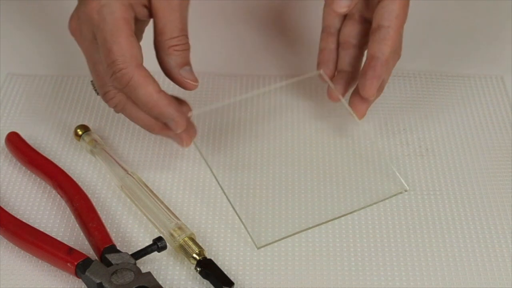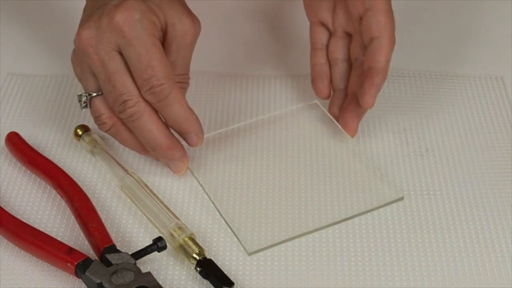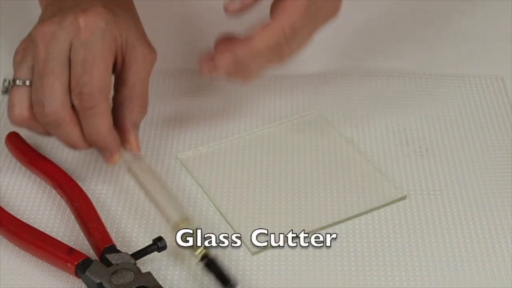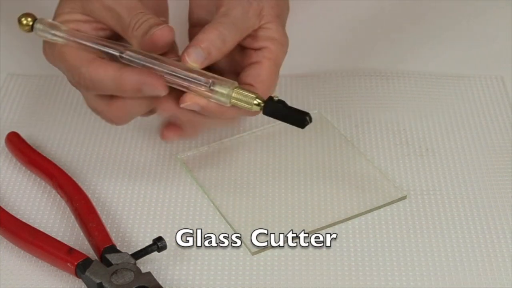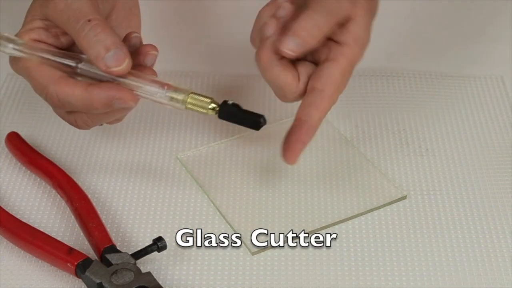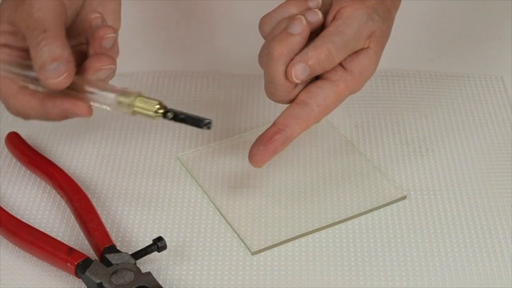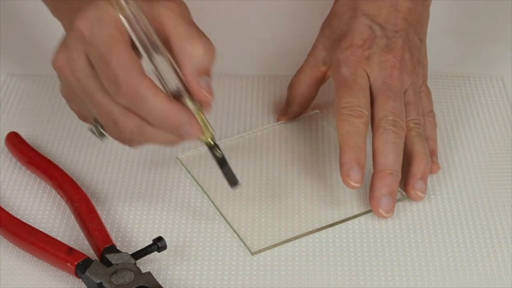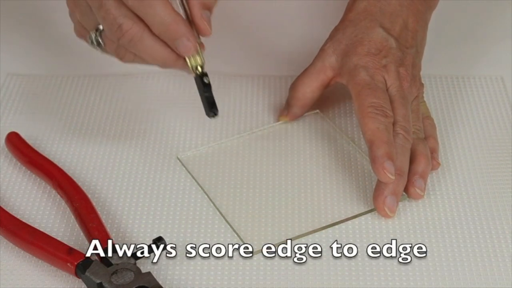Let's cut some glass for practice. We've got a small piece of clear glass, four inches. Grab our glass cutter. Notice it has a screw you want facing up and has a little wheel on the end that cuts the glass but not your finger. When you score, you always want to go from one edge to another, and you can pull towards you or push away from you, it doesn't matter.